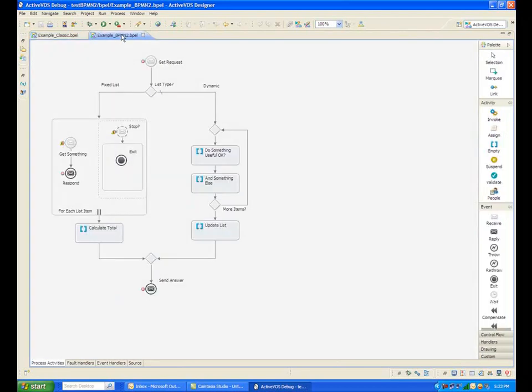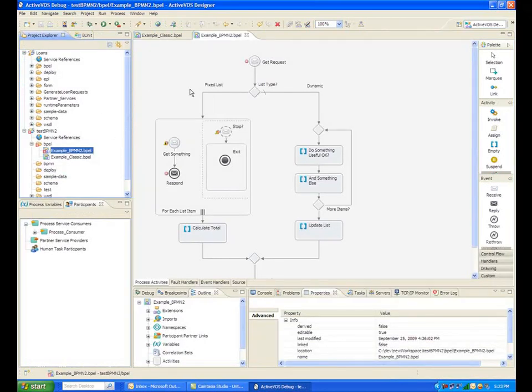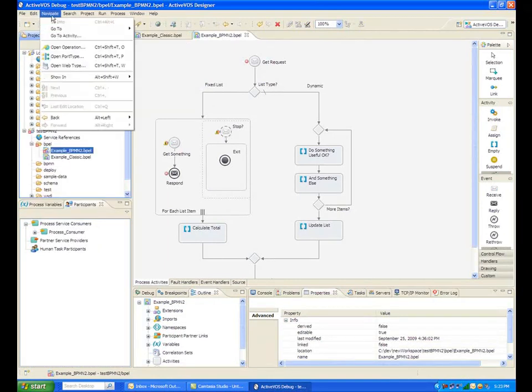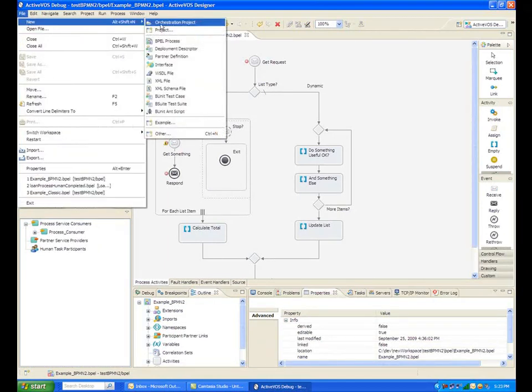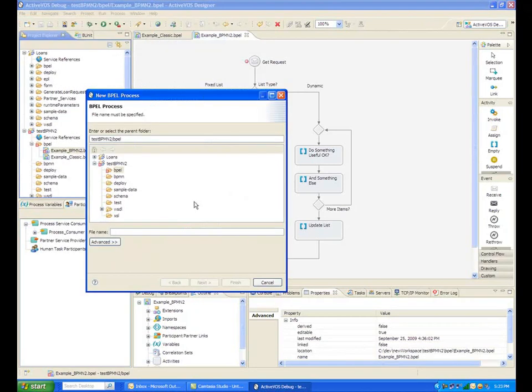When you use a notation like this, it takes it up a level of abstraction. It's more likely that you're going to be able to show this to a non-developer and collaborate with them to get your work done. So let me go to working with this new designer. I'm going to start with a new process. Let's call it test 1, for example.